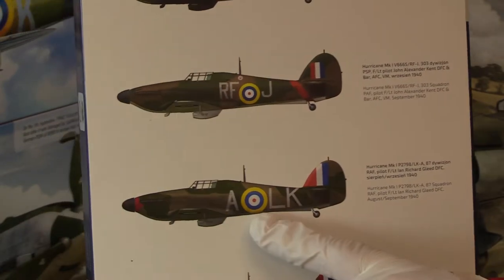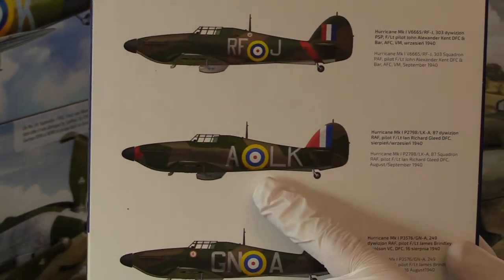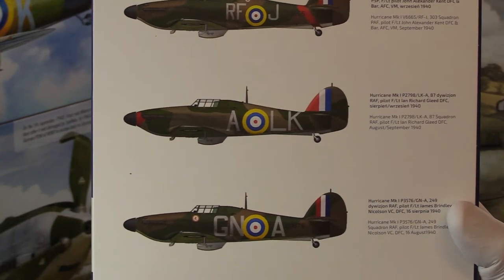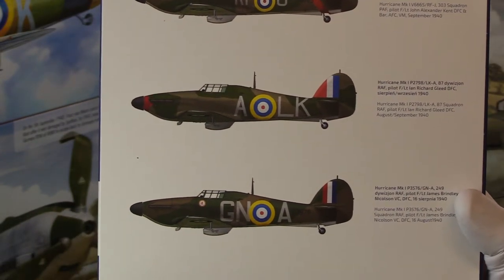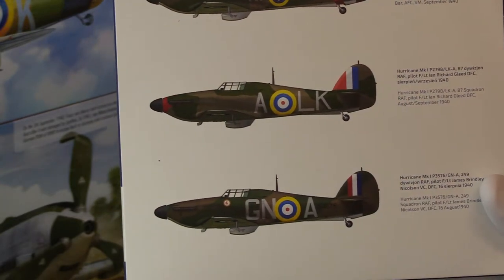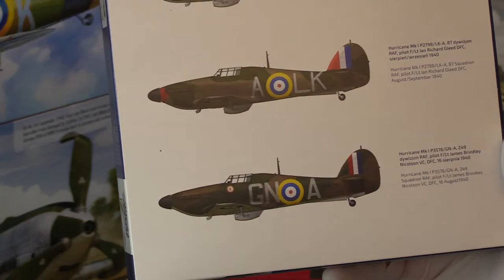And then we've got John Alexander Kent, another fairly well-known ace. Richard Gleed, now this is an interesting one, ALK, the markings here. This is the one that was featured on the old Airfix 1/24th scale Hurricane Mark I. So those markings may be familiar to many, many people on the 24th scale.